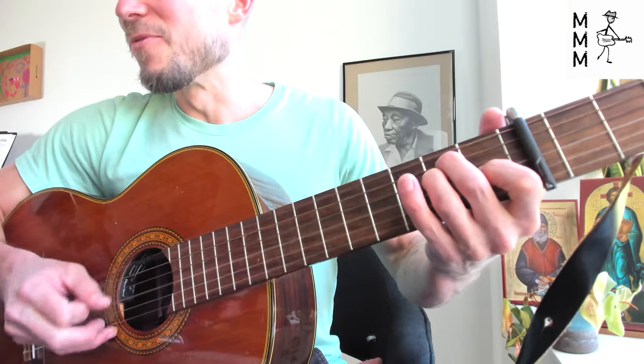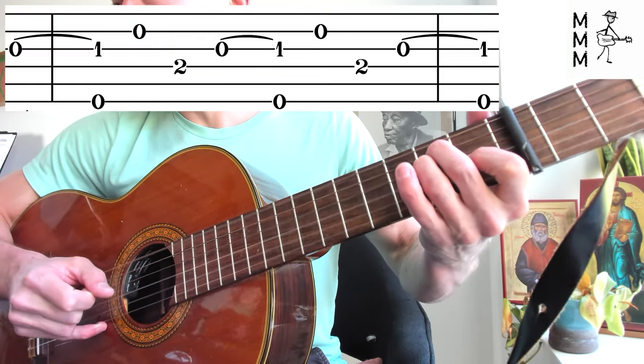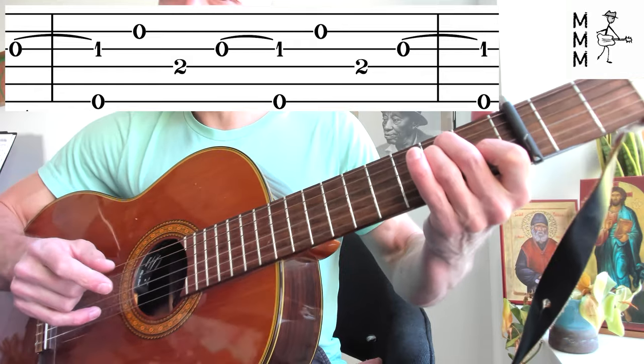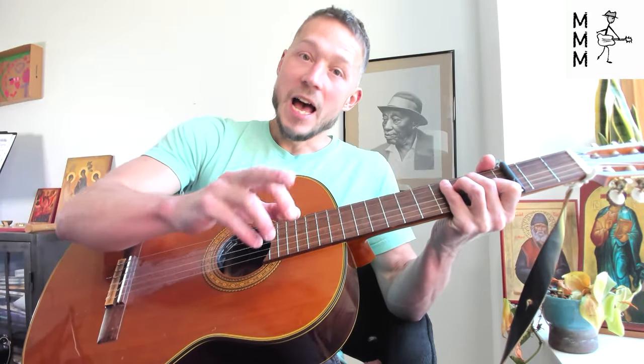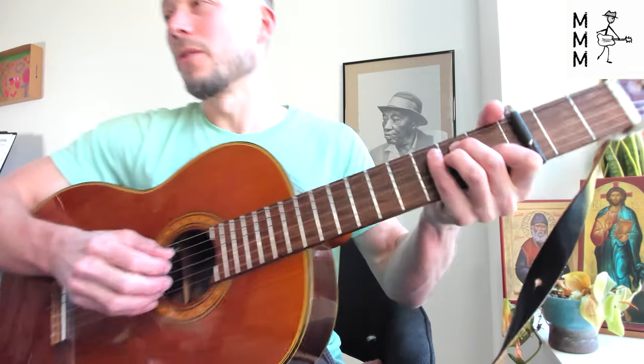All right, so we got that movement down, that hammer-on with the sixth string. Then we immediately hit the second string. And now what Justin is doing, he's a pointer finger only guy. I recommend doing the middle finger because it's just exhausting, and he would be such a better player if he started to incorporate that middle finger.